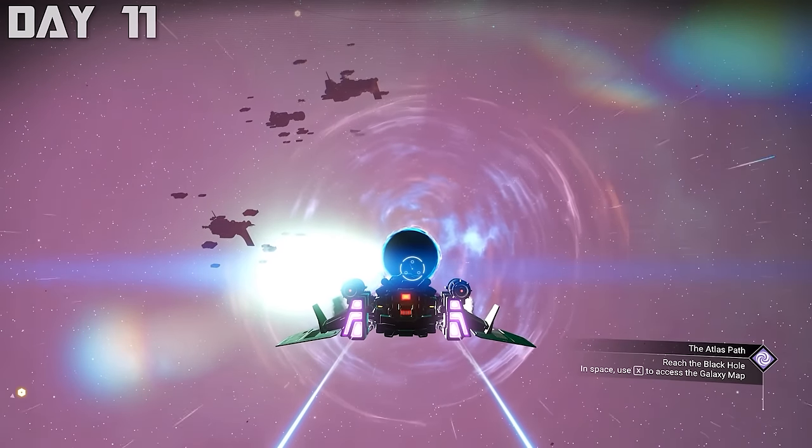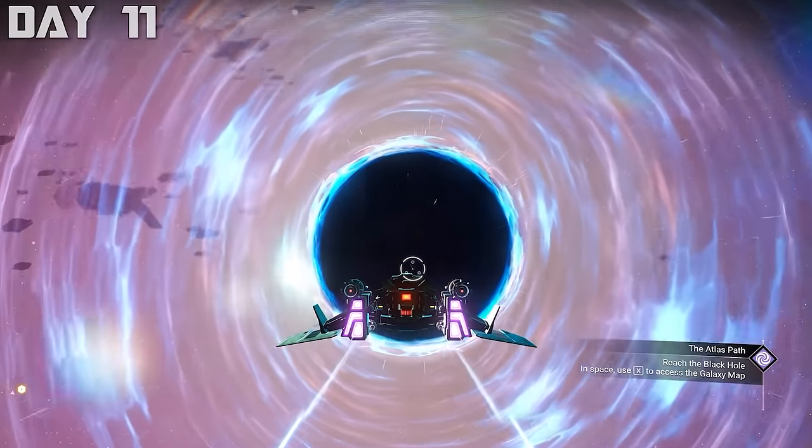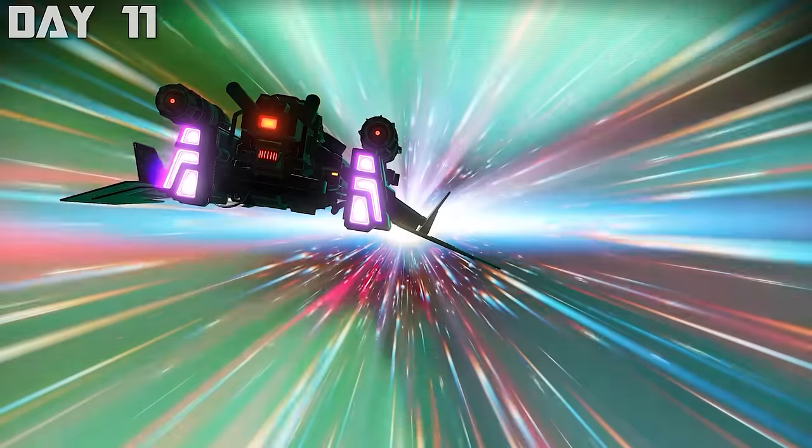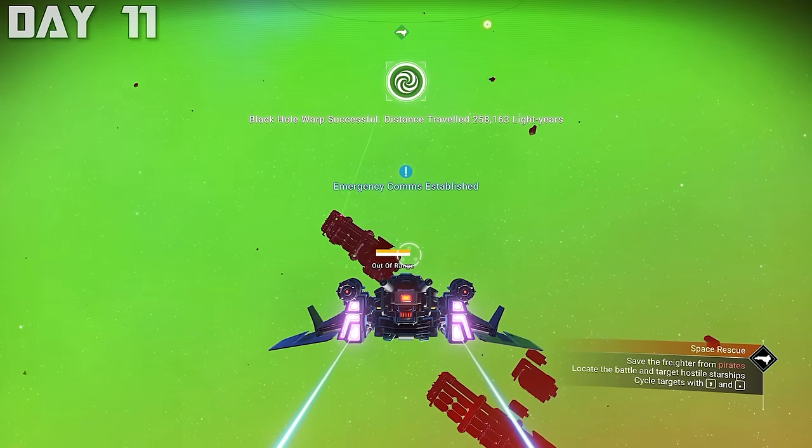We're going in the black hole. Let's see what happens. Oh my god, we're gonna die. When we came out of it, we found that there was a freighter in distress getting wrecked by some pirates.